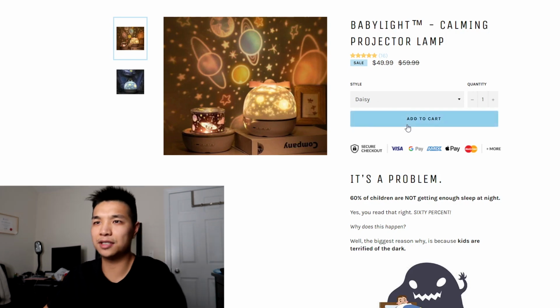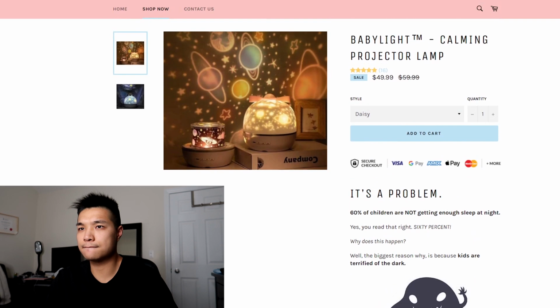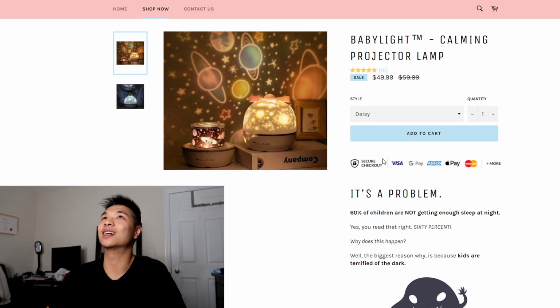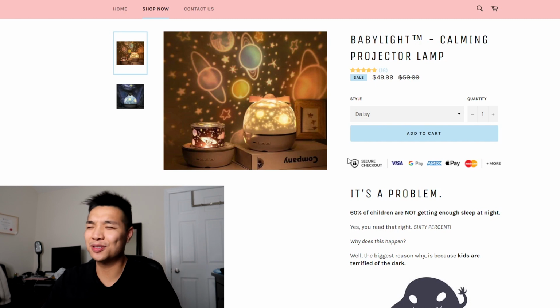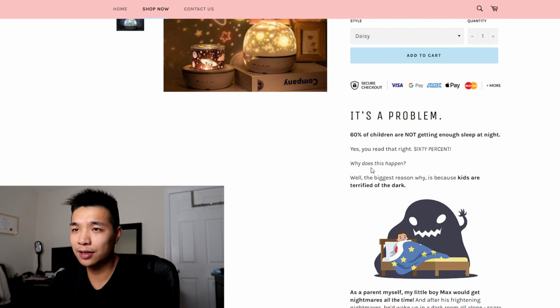So moving on, very simple, an add to cart page. Next, just a checkout badge. So if you ever include checkout badges, make sure it's not spammy, make sure it's not that golden color. This is super simple, super clean, and that's what I like to use. And now we're going into the actual content of the product page.